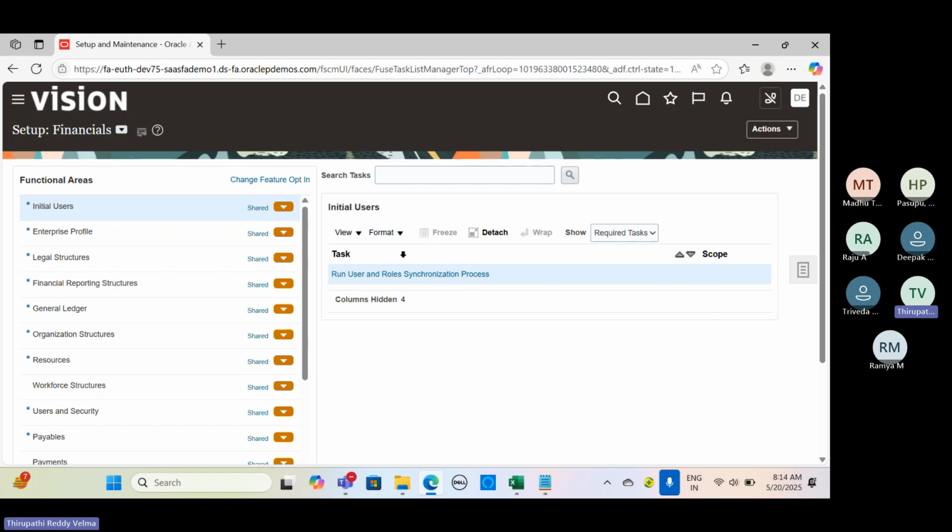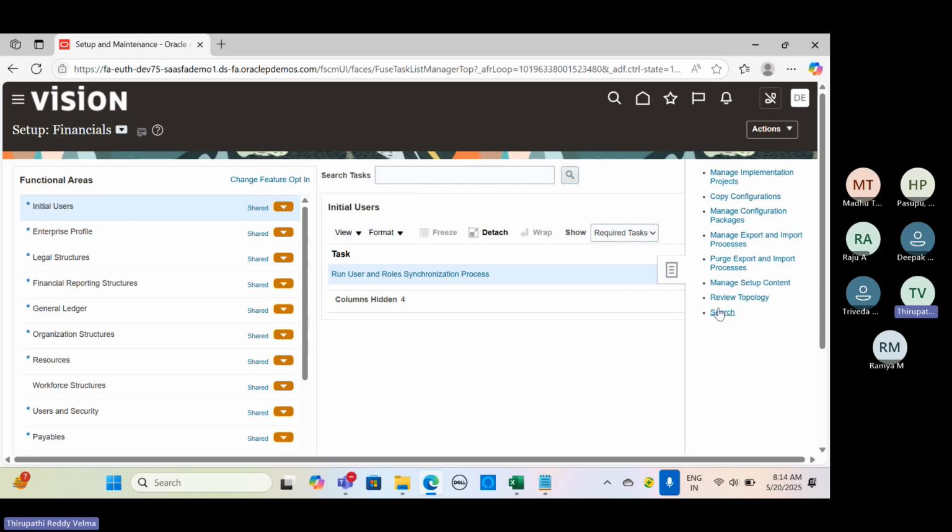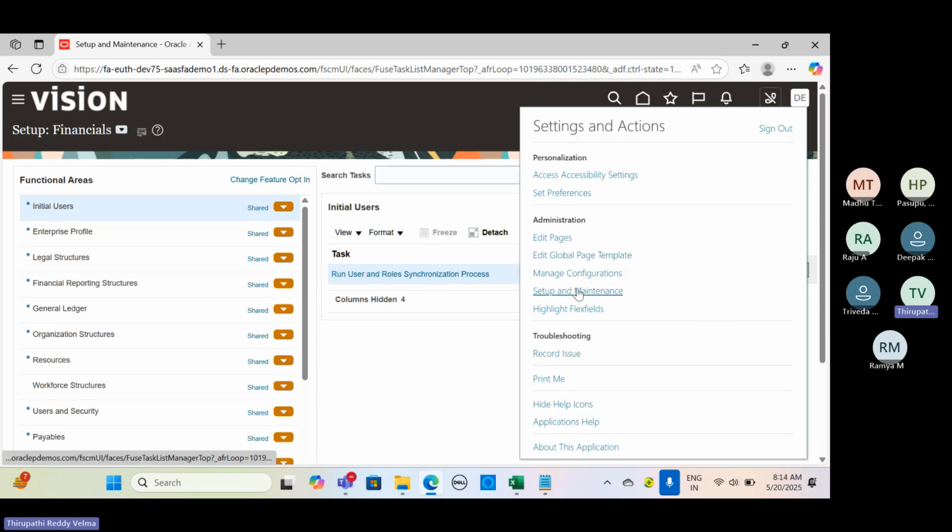Let's see in the application what all rapid implementation sheets we have, instead of theoretically discussing. Before that, rapid implementation sheets you can find in global search. So where is the global search? From user login, you go into setup and maintenance.